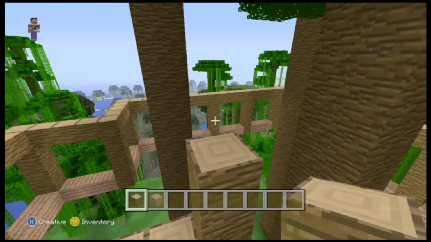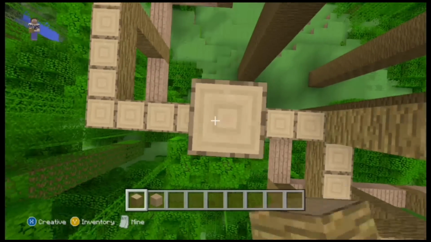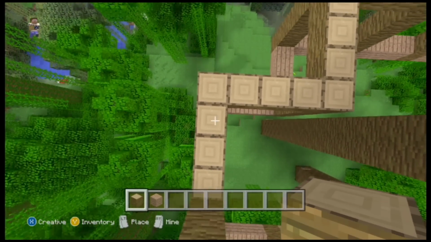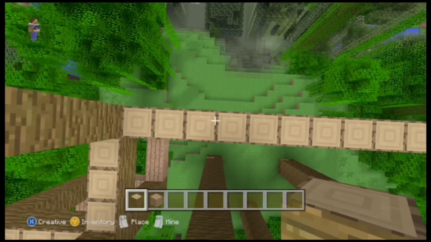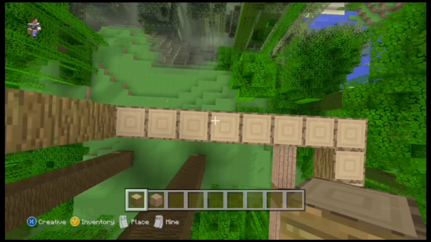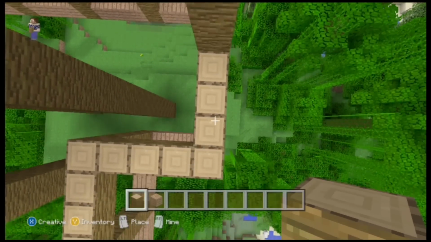Okay, so here we're gonna take it to 3 blocks high, here, here, and we're gonna go all the way around the back side, because we're not gonna do the front part of the small tree because the tree is too small for us to actually do it, and it will run into the canopy. So yeah.